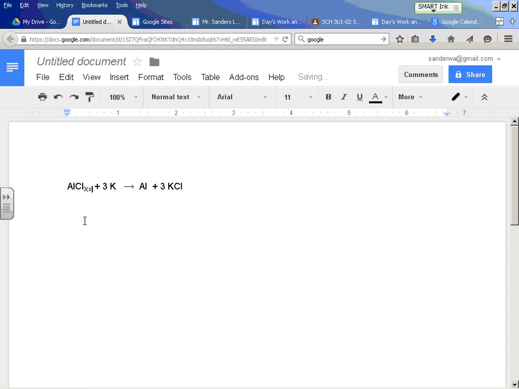Let's say this is a solid, so there we've got a solid. Actually, it might be aqueous, AQ, right? And this potassium might be a solid. So again, control comma, and I can put here solid. And over here, again, I can do control comma, and that would be a solid as well. And this one here, control comma, that would be aqueous. All right?